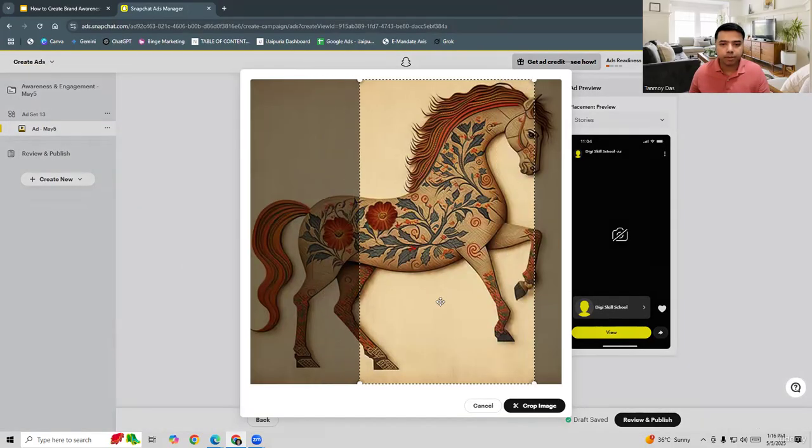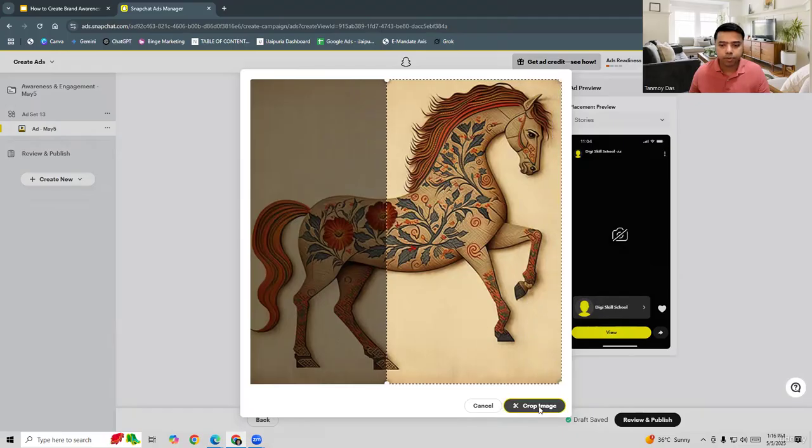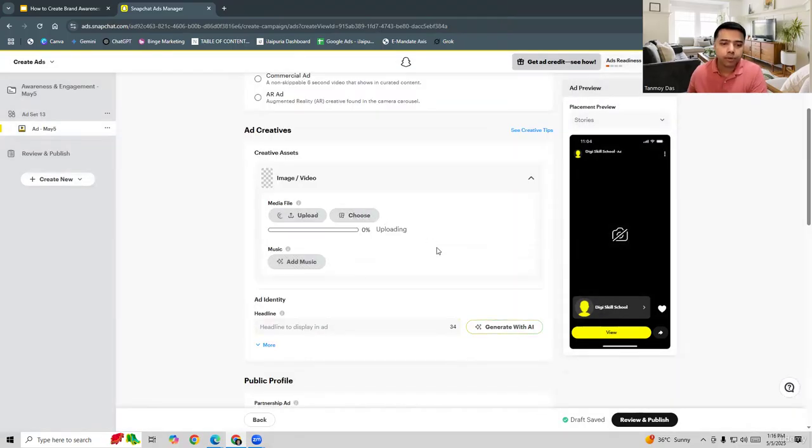In this particular manner, let's say this one is what we want. You can upload the image, plus you will have to provide a background music for it as well.